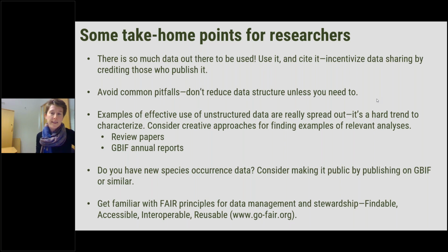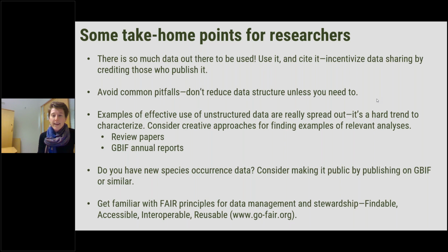Avoid common pitfalls in the analysis of this type of data. The third point, I guess, is a bit of a caution. Examples of effective use of this type of data are really spread out. It's a hard trend to characterize. Looking for examples of ways that this type of data is used effectively, I would recommend considering review papers. The Ball-Damrow paper that I referenced is a great point to start. Hopefully our review will be out sooner than later, and that should be another helpful resource on this front. GBIF also publishes annual reports of ways that their data were used, and that's another great starting point.